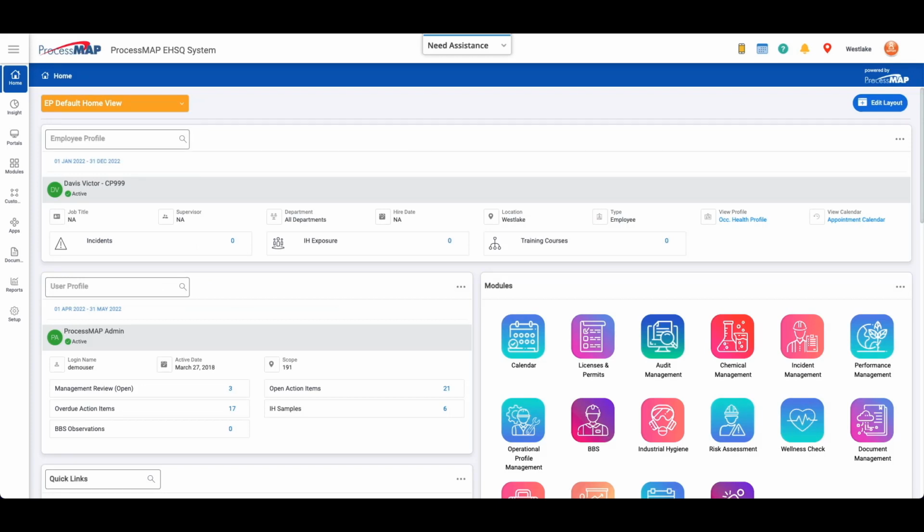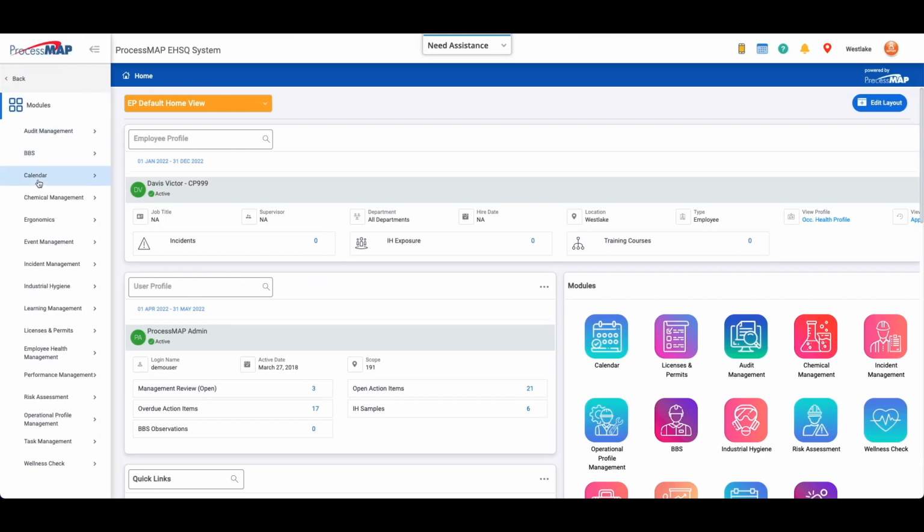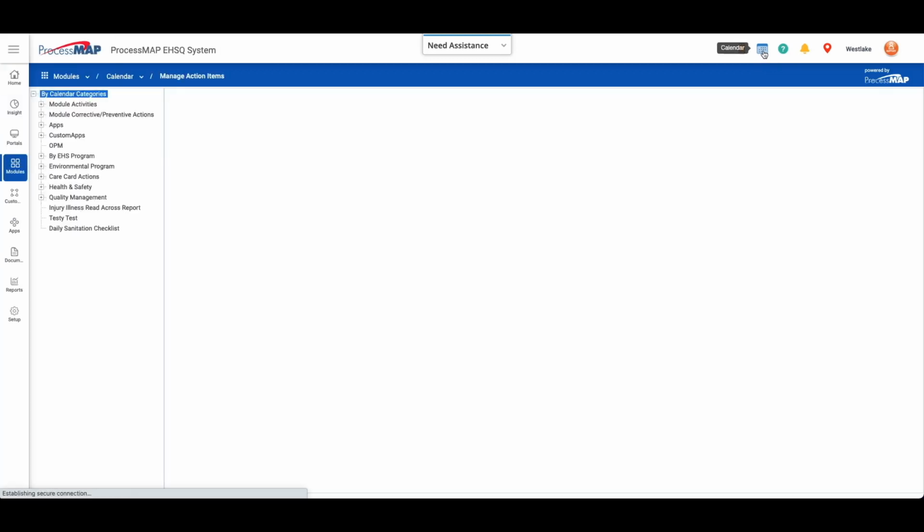Okay, so once again, here we are in our landing page, and I'm going to be doing, I promise you guys, a mini quick review of our calendar. So let's quickly navigate there. As you all know, there are several ways you can get into our calendar. We have our module icons. We also have our module group where you can easily navigate to the calendar. And third, but definitely not least, and my favorite way of getting there, in the top right-hand corner of your screen, you have a mini calendar which will navigate you there. All of them take you to the exact same spot.